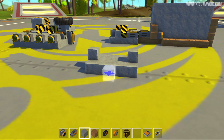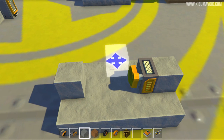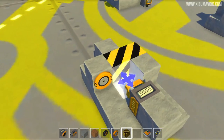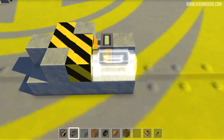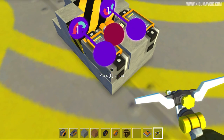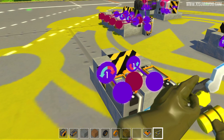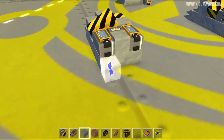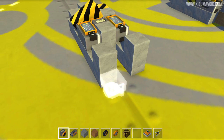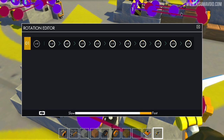Now we're going to build the multiple sensor inputs. Start with a three-by-five platform, put a block in the middle at either end, and attach your sensor on the side facing forward. Put a block in either of these two positions, place a pivot on one side and one on the other, then drag your two blocks across — that's going to activate the sensor, which is fine. I like to have the controllers facing upwards so they're nice and recognizable, then simply hook up each controller to one on either side. Set it up to 30 and then minus 30 — if it goes in the wrong direction, swivel it.